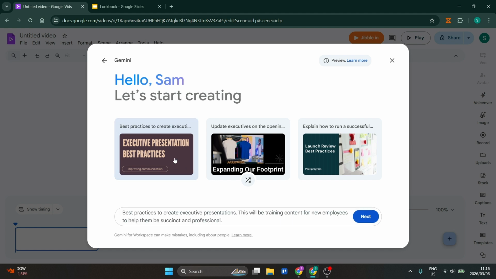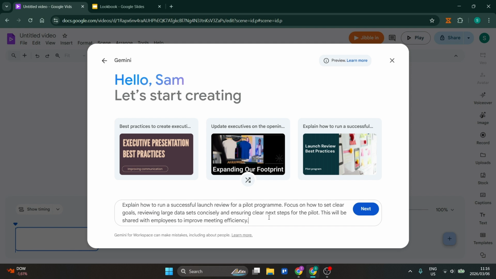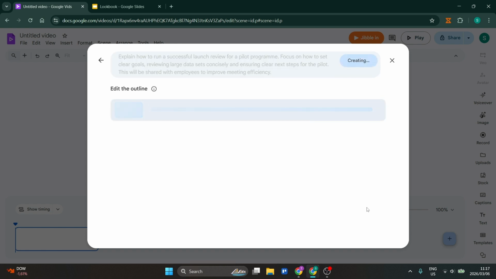So for example, I'm going to use this one over here because it has the most detail. Now, of course, you can use this as a structure and then just add in a bit more of your own pizzazz. Let's go ahead and click on next.